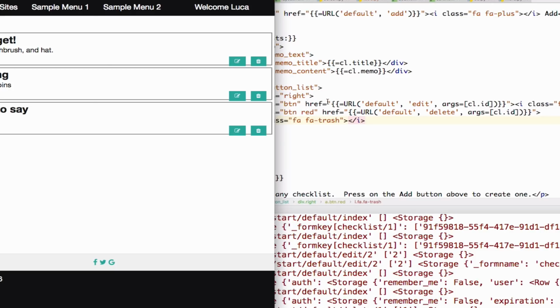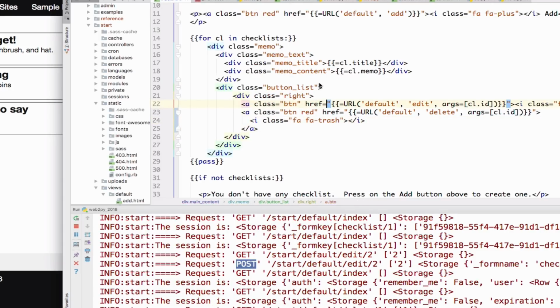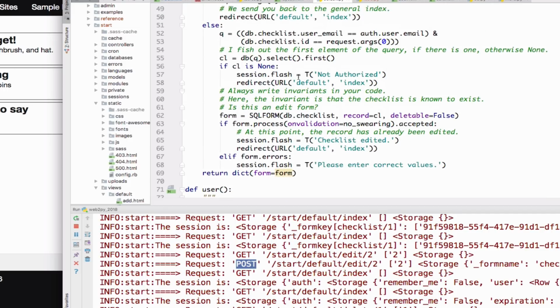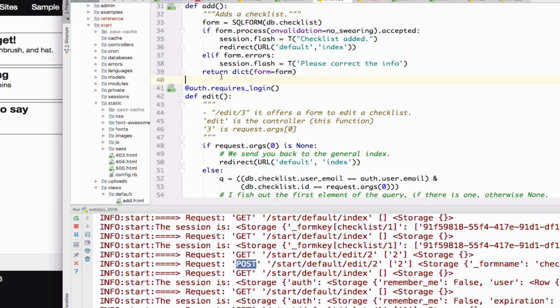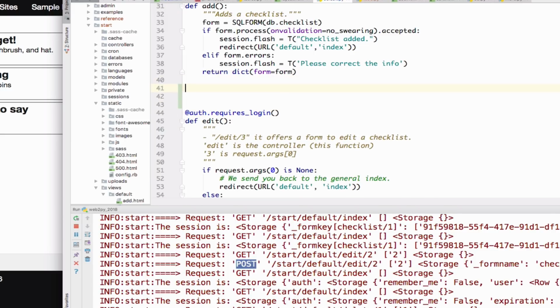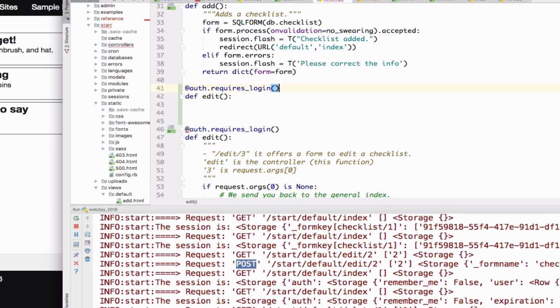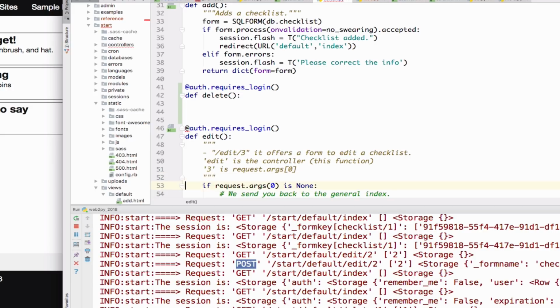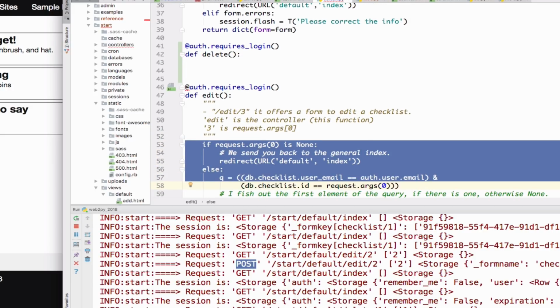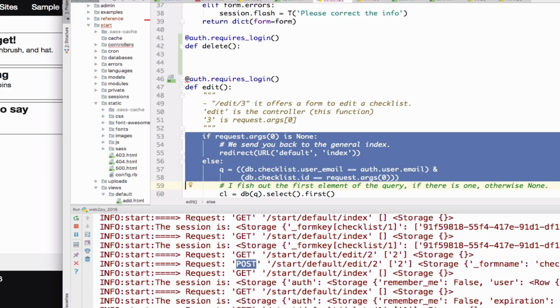So let me write this delete function. Let me write it on top, it's easier. So def delete. Actually I'm going to copy some of the code here because some of it is the same, if the argument is missing, and otherwise I want to do a query.